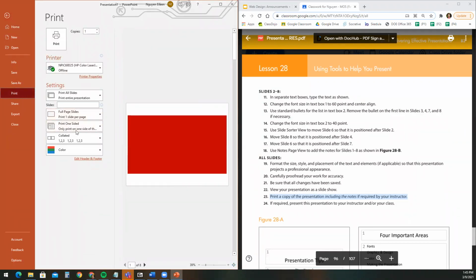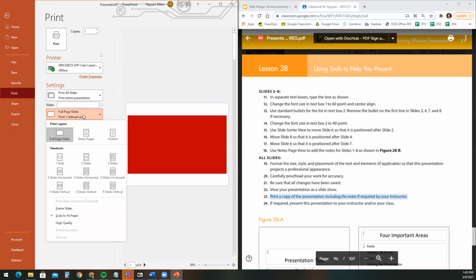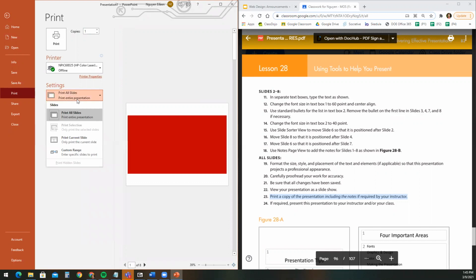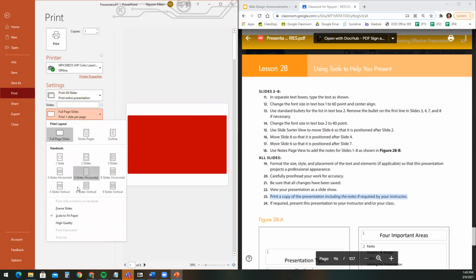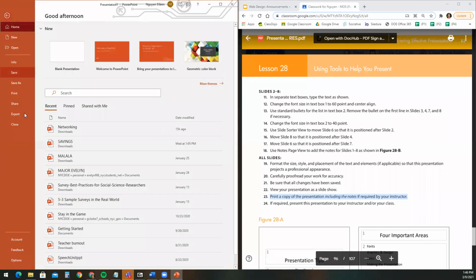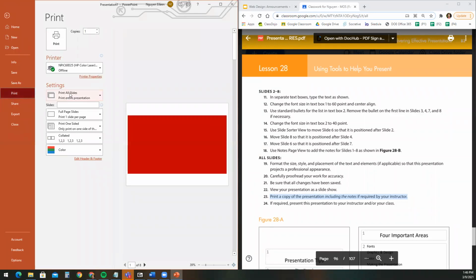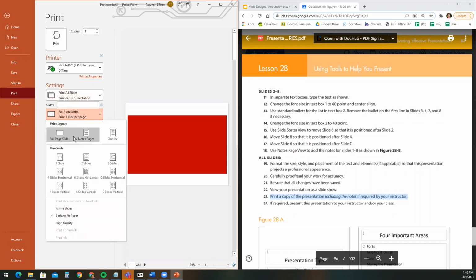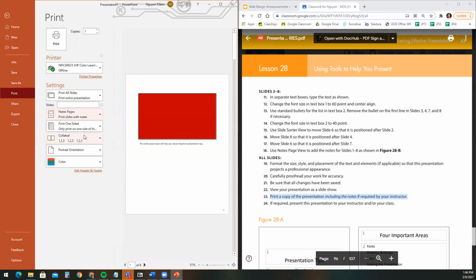full slides, there should be a way to print it. There's multiple ways to print it, but there should be a notes page. And if you want to print it like that, you could print the entire slides and then, oh, here it is. So if you were to print it and you wanted it with the notes, you go to print all slides, full page, and then you could do notes page, and then you get how it looks like this.